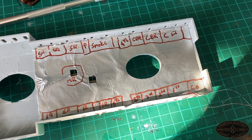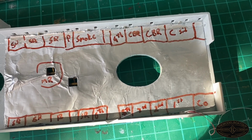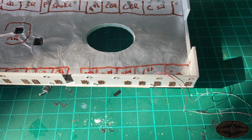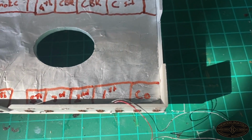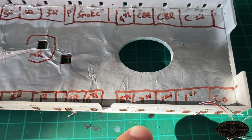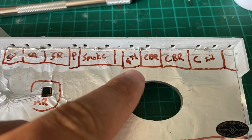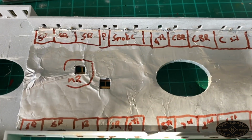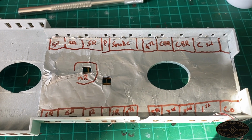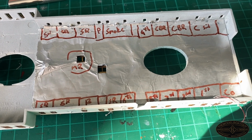So as you can see, I've now added foil for light-proofing purposes, and I've also just written on where the different officers' cabins were, and you can see how this relates to the windows outside. So, for example, you've got first officer Murdoch here, two windows, second officer, third officer, so on. On the other side, you've got captain's sitting room, captain's bedroom, captain's bathroom, fourth officer, officer smoking room, and so on. And the reason I've done this is it helps me to work out which windows I want to have lit and which ones I don't. And as I said before, I don't want many, but I do want a couple.